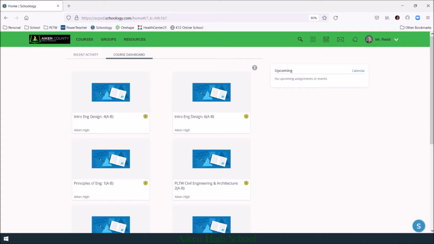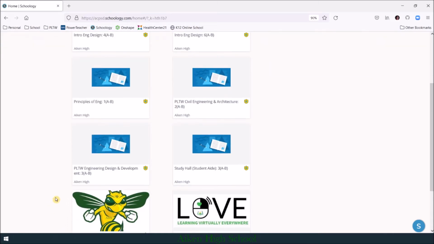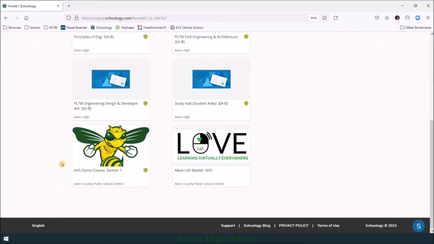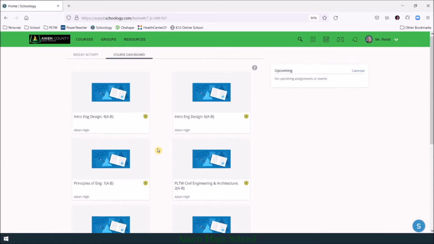And there are some teachers who create their own courses, and I do have one down here. I have one that's not here now that I will pull in from a previous year. I'll do that another time, but I have a demo course here. We have the Aiken Innovate course, virtual class that we have to access some things. But these are my courses, and these are the ones that I want to add materials to. You'll notice that I have 2 first level courses. I have 2 Introduction to Engineering Design courses. Both of these courses throughout the year will be at the same place.